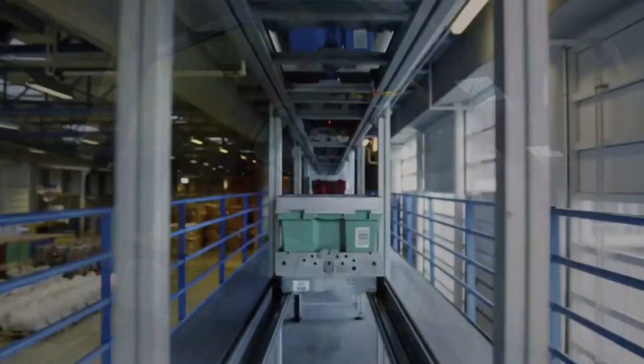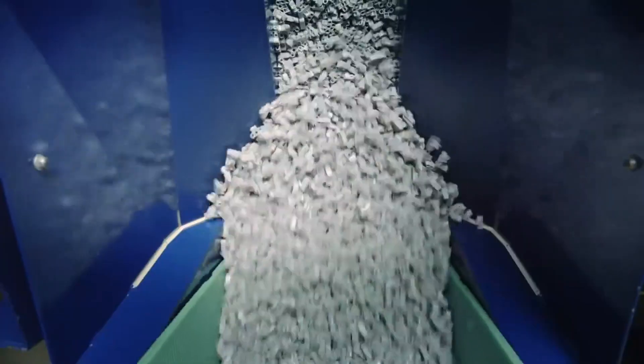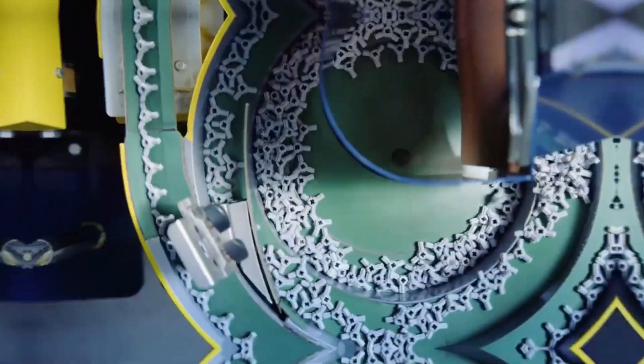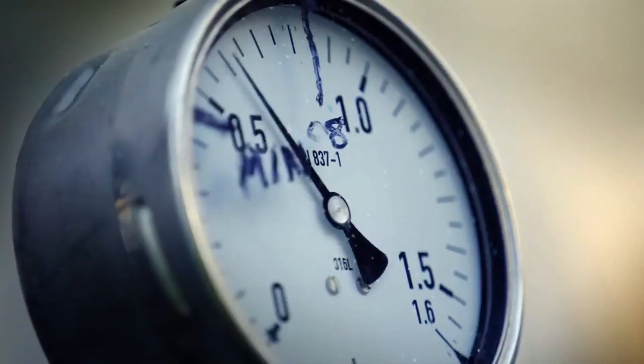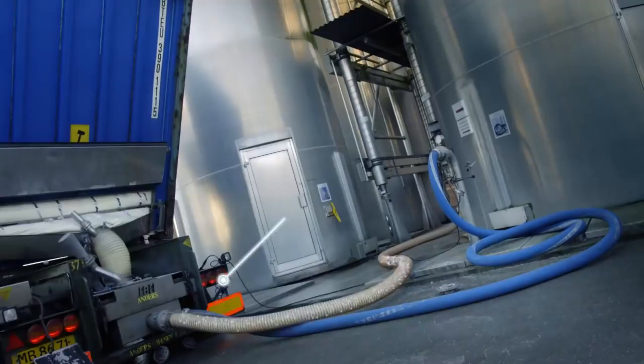Once the raw materials arrive at the factory, they are mixed together to create the ABS plastic. The process begins with heating the raw materials to a high temperature, turning them into a molten state.